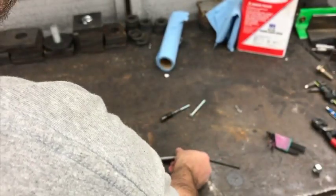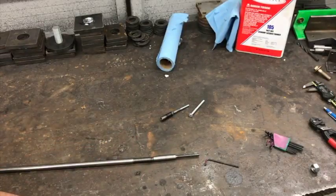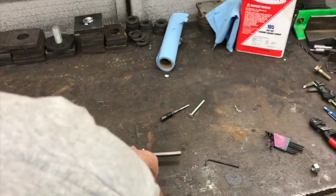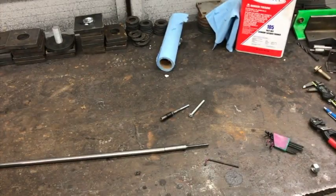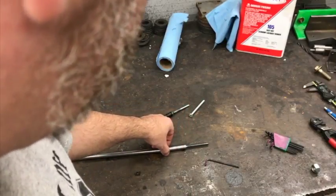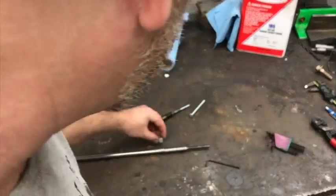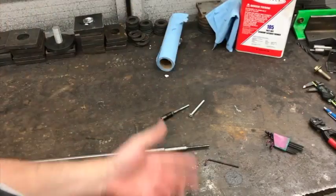Now, one thing I'm going to do that I wasn't originally going to do. So I'll weld that on there. Actually, it goes on this way. So I'll weld that on like that. And now this is going to be one piece. But before I weld it on, I'm going to go ahead and thread this half inch section. And the jam nut, this half inch nut that goes on here, only needs to go up to there. So this weld that'll be above it, I won't have to turn on the lathe or do anything to clean it up.